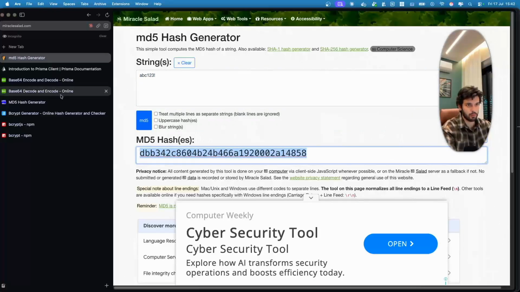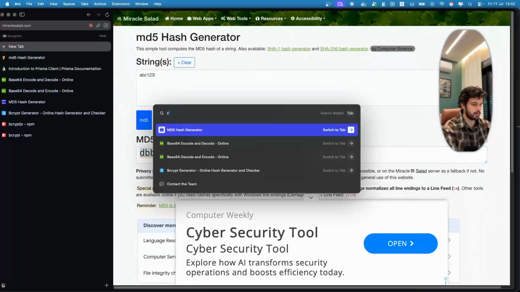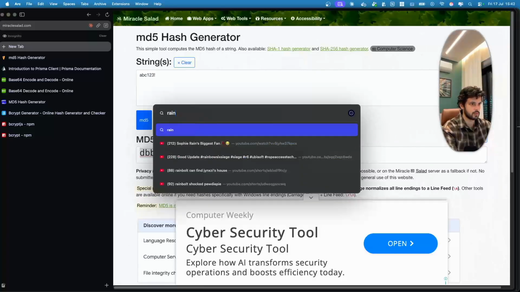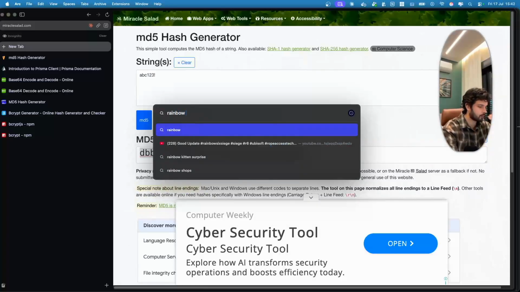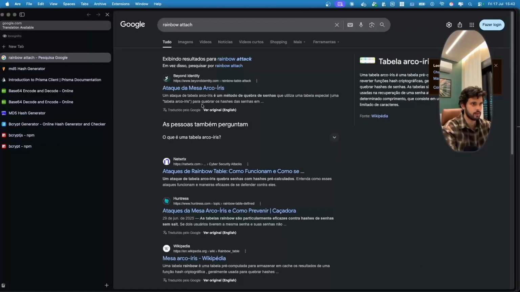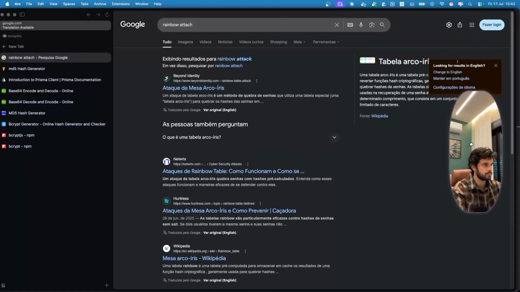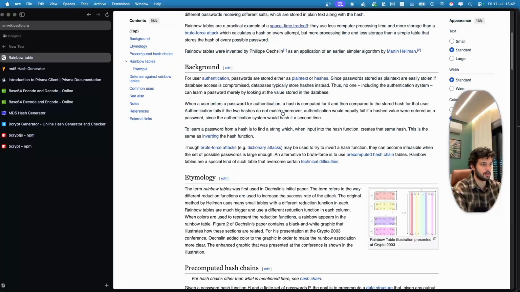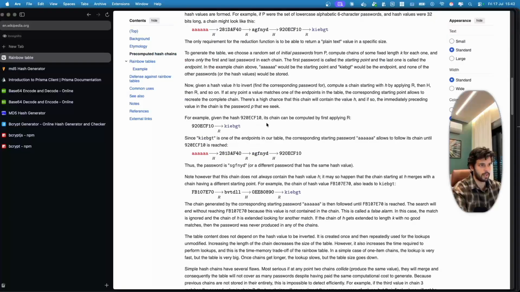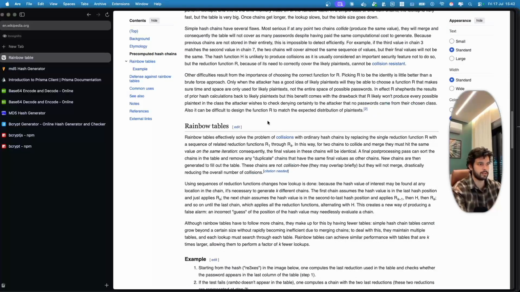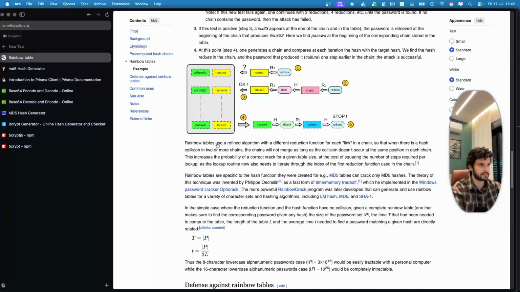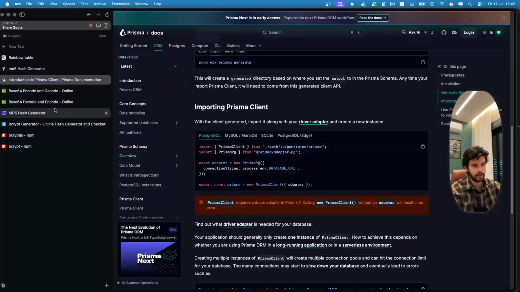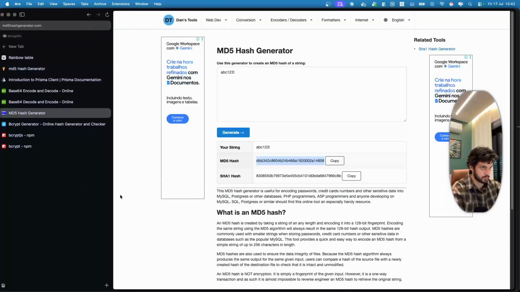And that's actually a problem in our application, because there is a method called a rainbow attack, if I'm not mistaken. Yeah, it's basically a rainbow table attack, which is a way that attackers use on passwords like this. Basically they have a table and they can check if that already exists based on a pre-selected amount of data, okay? So MD5, that type of cryptography, is also not useful.